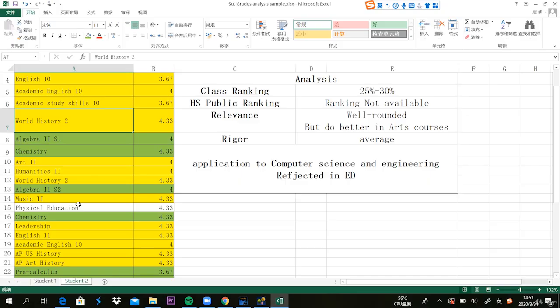Then in the RD round, he started to listen to my advice, and I let him change his major to arts and science undecided, or some majors in arts. Then finally, he was admitted by the NYU Arts and Science program, University of California, San Diego Arts and Science program, University of California, Davis Engineering, and Purdue Engineering. So as I said, based on his current profile, if he wants to do engineering or computer science majors, chances will be better if he applies to the lower ranking colleges.